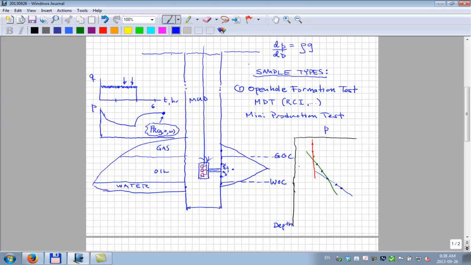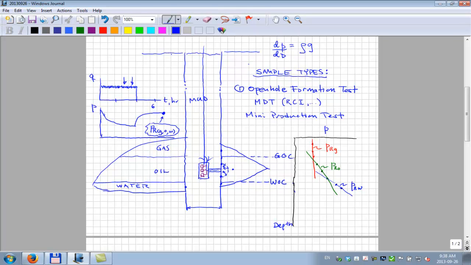something like that. Okay? And in essence, what you're seeing is the red, these are reservoir pressures of a gas phase. These are reservoir pressures of the oil phase, and these are reservoir pressures of the water phase. Okay?